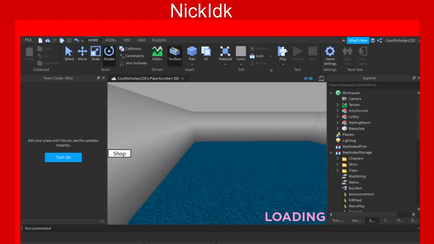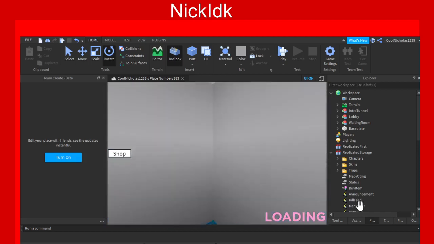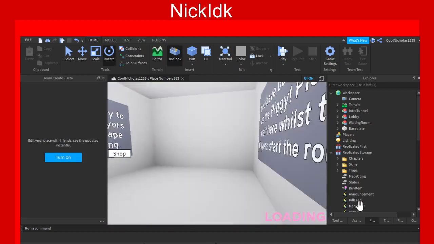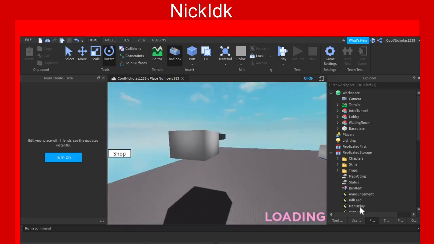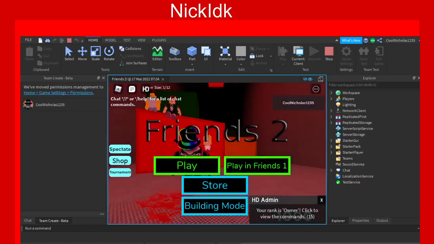But whatever. In Friends 2, I used this model, but it looked all better. It looked all good. I'm gonna show you how to make it like that. Let me show you what I mean about that. I'll be right back. So I'm back. You see right here, Friends 2.